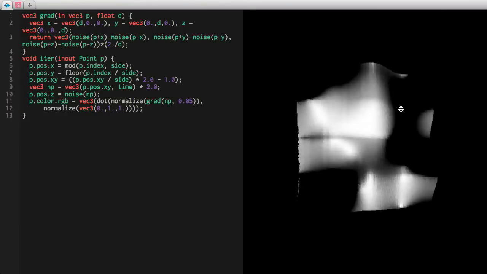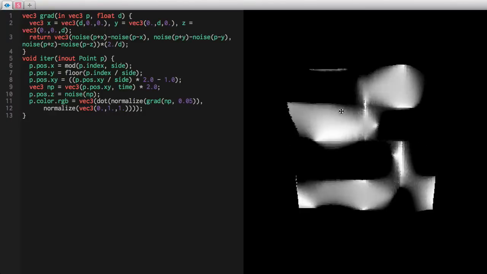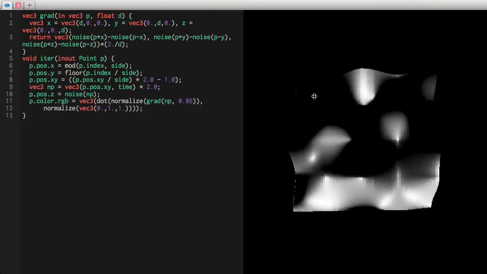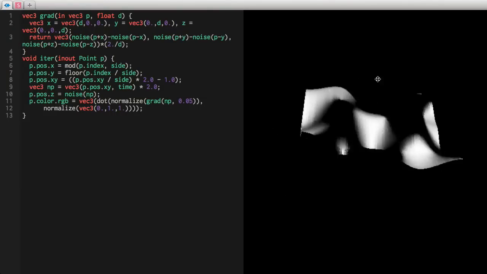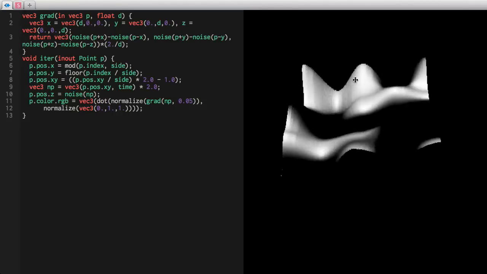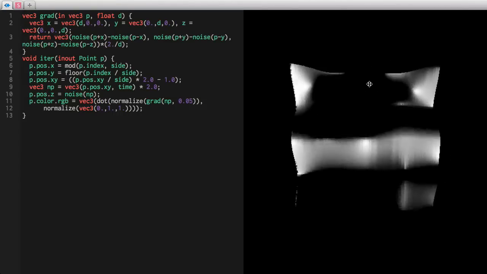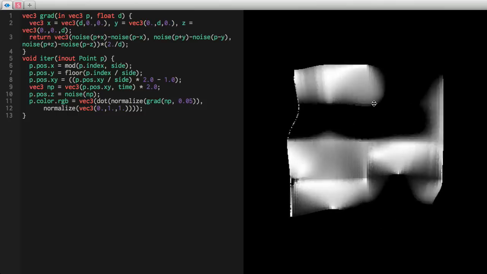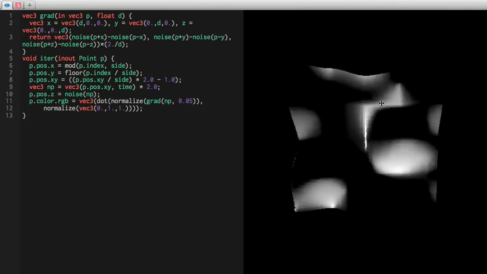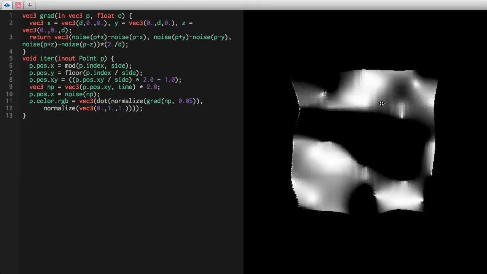So it's a little bit janky because of the precision of the noise function, but you can get the idea. This is basically how I was doing lighting in the other examples, like the planet and the cubes and the measure cube and that type of stuff. It's basically just treating the gradient as a surface normal.